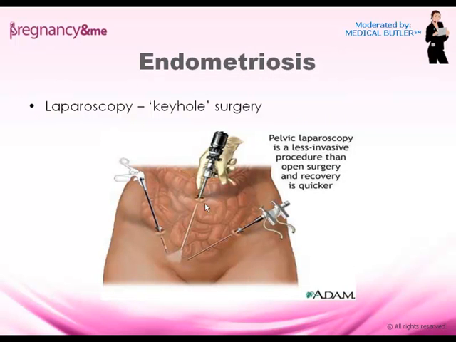So this is just a quick demonstration, a picture here of what laparoscopy or keyhole surgery means. Typically you make tiny little cuts ranging from about 5 millimeters to a centimeter in various configurations on the abdomen, and quite commonly you get a little cut in the belly button. A fine needle is inserted, usually through the belly button, and carbon dioxide gas is then infused into the tummy, and that then allows the surgeon to insert the other instruments on the side safely, to maneuver and manipulate internal structures and operate.